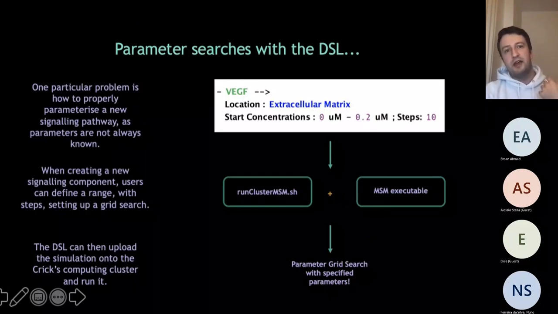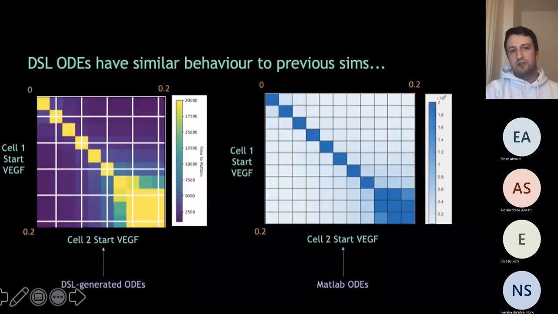And then you can have the DSL automate an interaction with a computing cluster. So when users do this, they can specify, I want to run a grid search using this simulation. I want to find out what levels make sense for me. And then what happens is that MPS is able to also translate this entire simulation into a shell script, as well as produce an executable, and then stick that on a computing cluster and run it. And then, once you do that, you're able to begin to do some more interesting stuff with it.